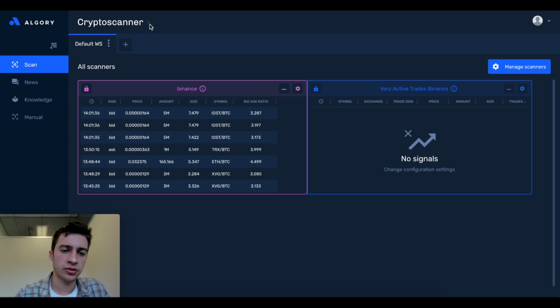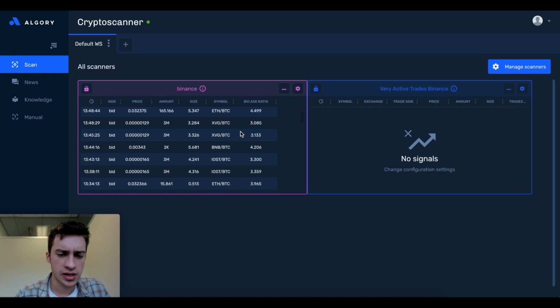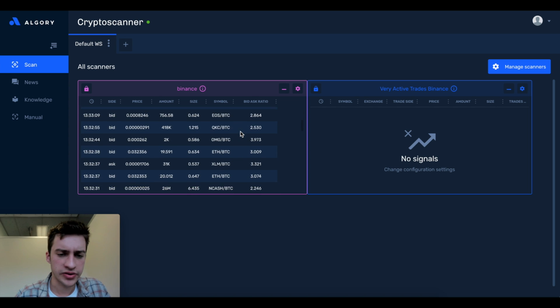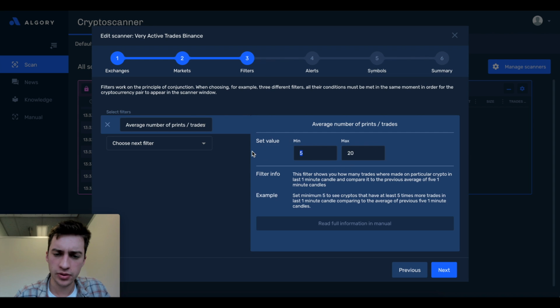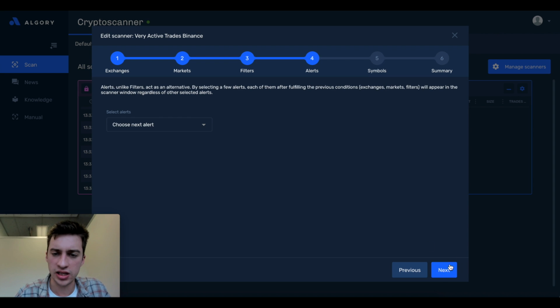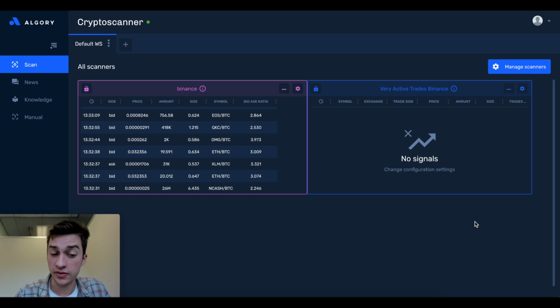Let's see if we actually do get any signals for this guy, because sometimes it can... it's working. As you can see, the green dot showing me that it's trying to get signals for this. But we still do have signals for this guy, and we could look at other signals that this would have given me just with this kind of setup that I had. This guy is being a little... I can make this a little bit lower. Is that what it wants, or is it too many or too little signals? I could change this to 10 and see if that gives me anything.